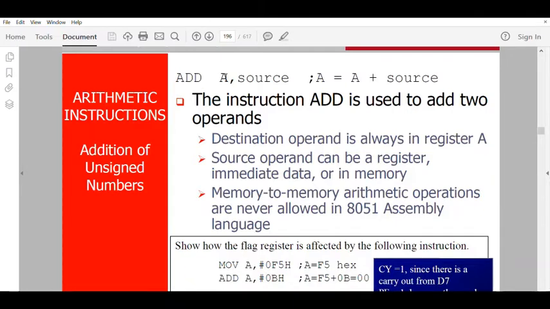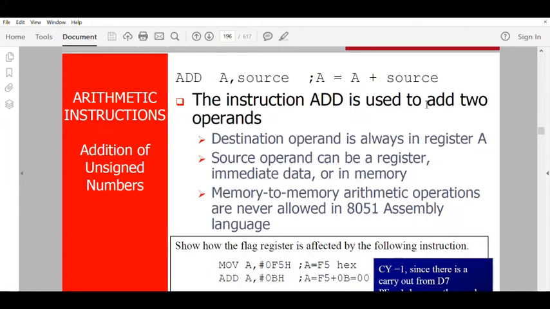First one is ADD. So you know that ADD is ADD A comma source. When you're using the operator ADD, it should be ADD A comma a register. It can also be a particular value, that is, you can use immediate addressing also. So what is done is the accumulator will get the value in accumulator plus whatever is stored here. Okay, so that is the case with ADD.